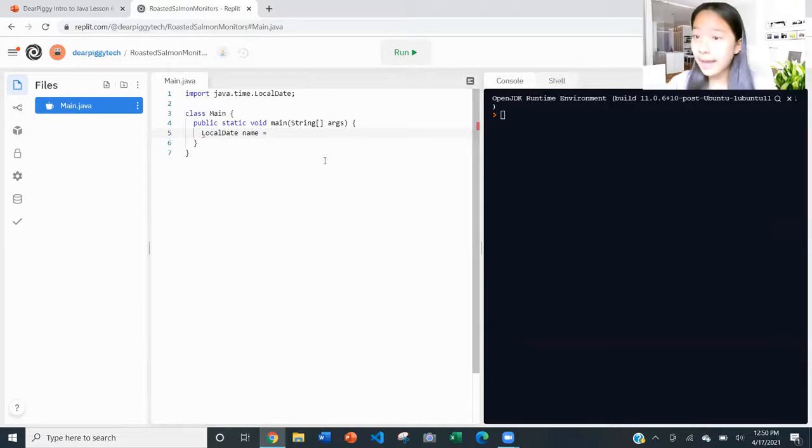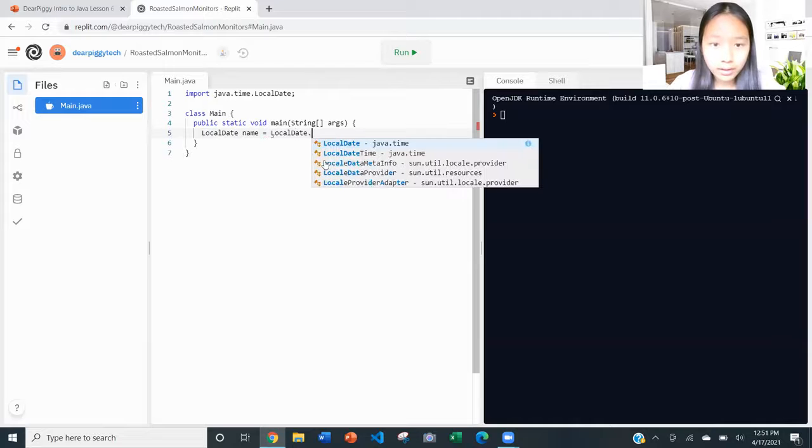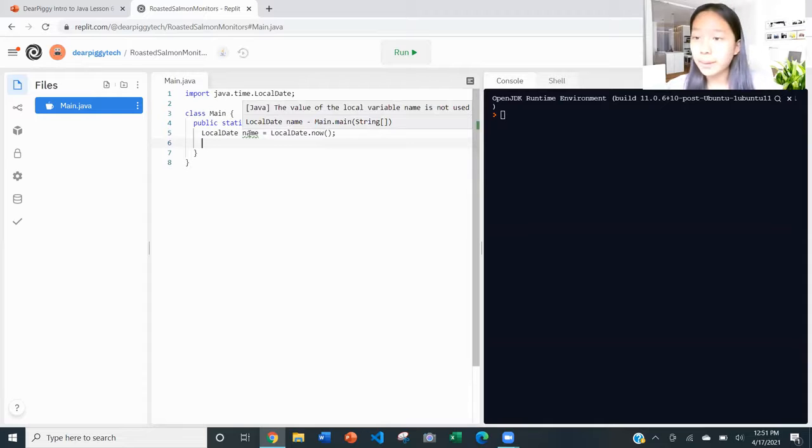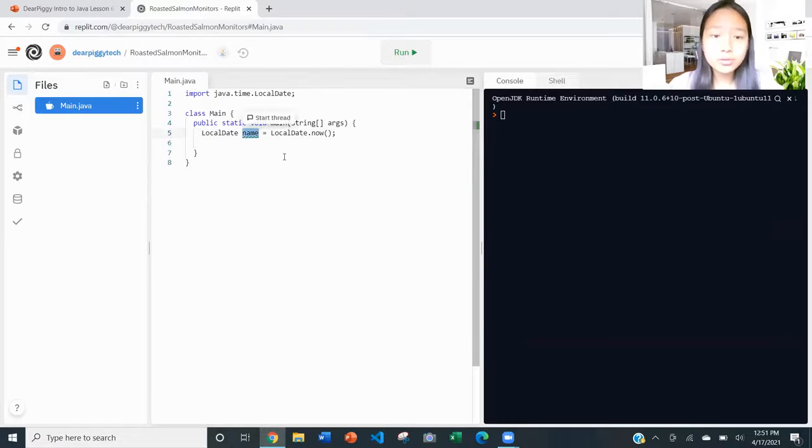This name can be anything that you want, is equal to LocalDate.now, and then semicolon. So this name here is going to be our object. Presumably we would choose a better name than name, right? So we would probably give this date, LocalDate date is equal to LocalDate.now.